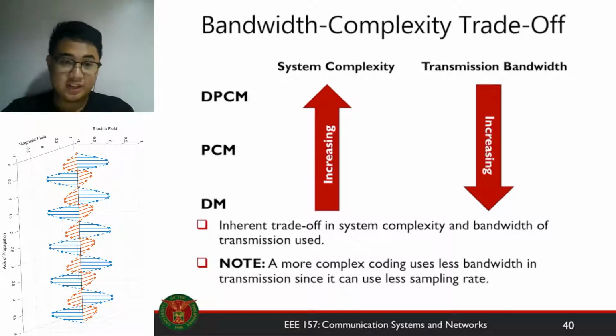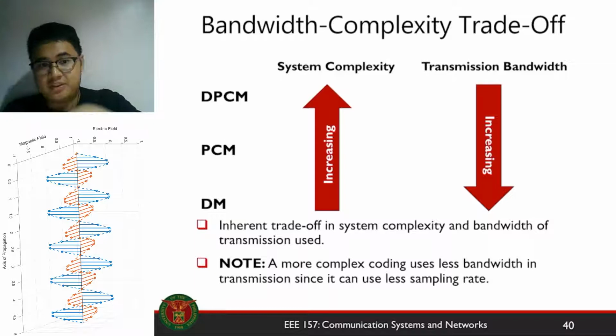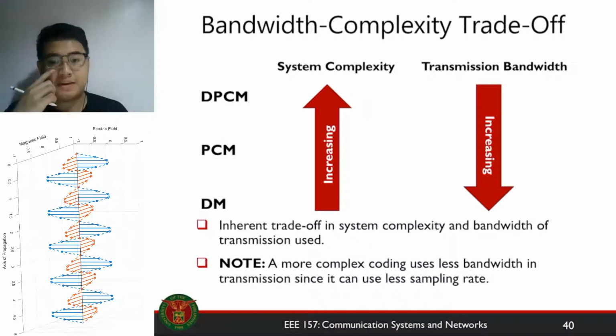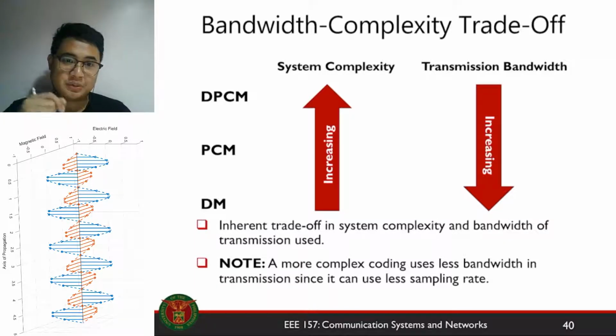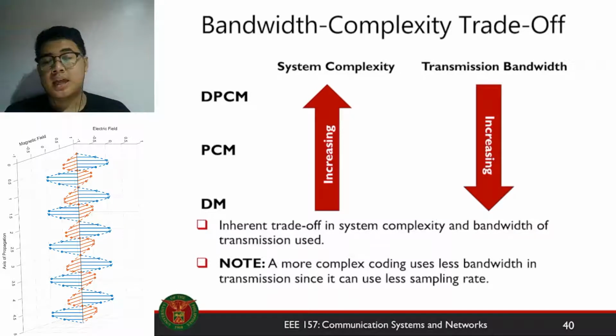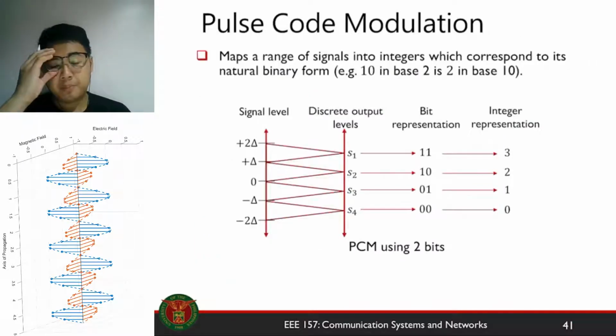If you are limited in terms of transmission bandwidth, okay, you need to increase the system complexity so that you can transmit your DPCM signal. Right? So you can fit more data into this transmission bandwidth even if it's limited. So you can use DPCM for that. So that's the difference between these three. Okay? So bottom line here is that if you want a more bandwidth saving encoding scheme, you'll need to have a more computationally complex encoding scheme.